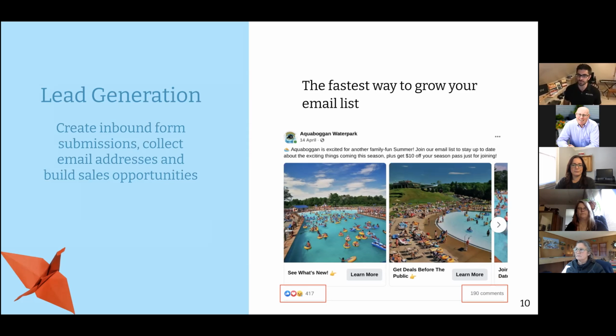So maybe you're trying to increase the number of email addresses in your list. You want to have access to people to be able to send out email blasts to them. So you would generate a lead through one of your lead generation ads in Facebook, and they would be signing up for that list. Or maybe you're an auto dealership and you're trying to generate leads. You want inbound people that want to buy cars, or you're an educational institution and you want leads from parents or students that are looking to potentially come to your educational institution. So you're asking them to fill out a form. The form happens right in Facebook. So it's a very seamless process, and then it can be emailed to you directly.